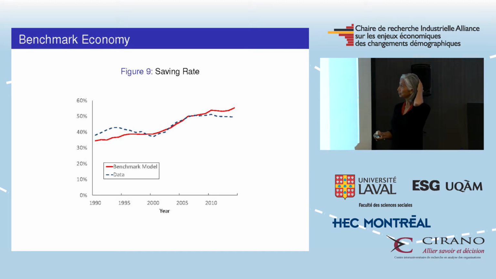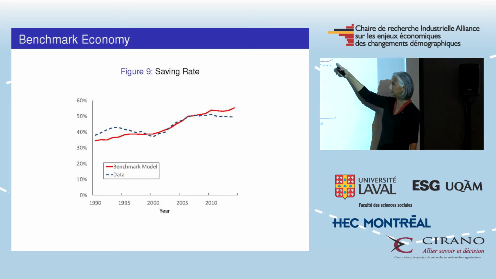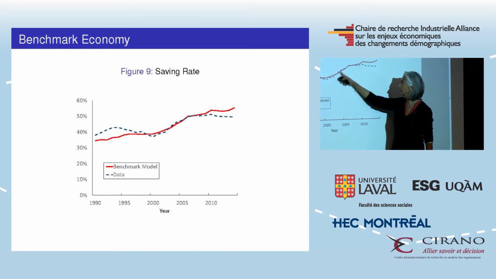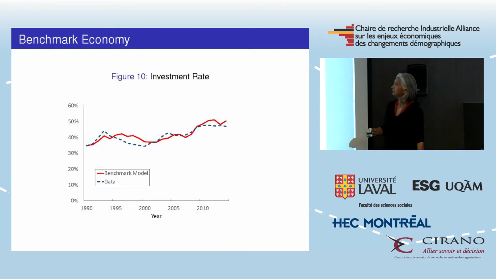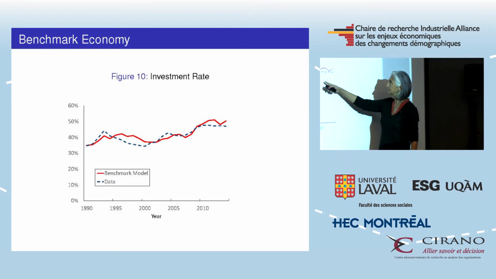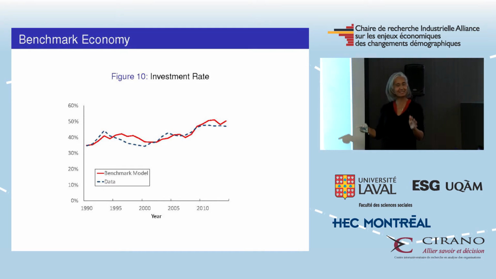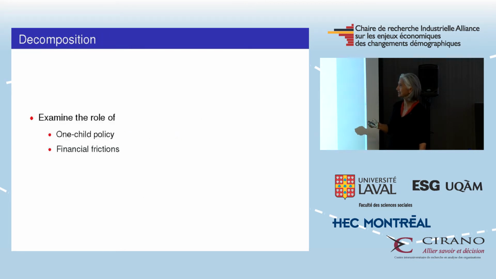Let me show you also the two components, the saving rate and the investment rate, that come out of the model and compared to the data. So this is the national saving rate, not the components, but the national saving rate. It captures the increase, but not so much this later period and also not so much the earlier period. And then this is the investment rate, so matching the external funds, how much of the investment. I haven't really decided if this is good or bad yet, but there are things that obviously it's missing.